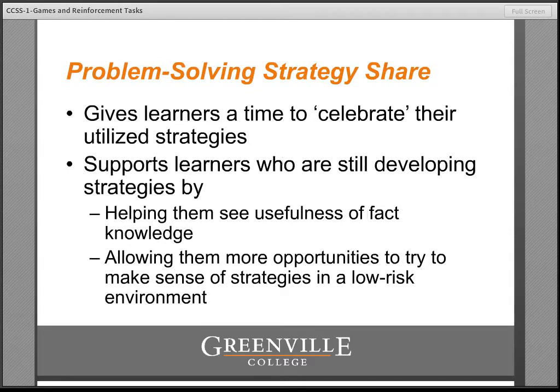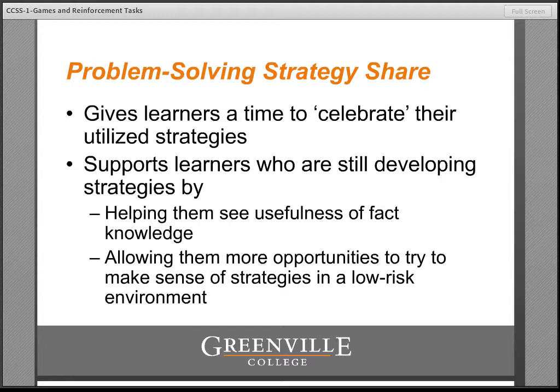Then during the strategy shares, different learners can come at it in different ways and talk about how they actually solved it. Realistically, you're going to still have some students who are doing a count all, some students who are doing a count on, and some students who are doing level 3 strategies, or more than one. Maybe somebody used a double, somebody else used a different one. So this is an exciting time where students can hear about different strategies.